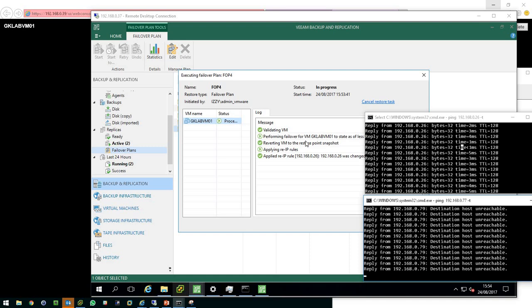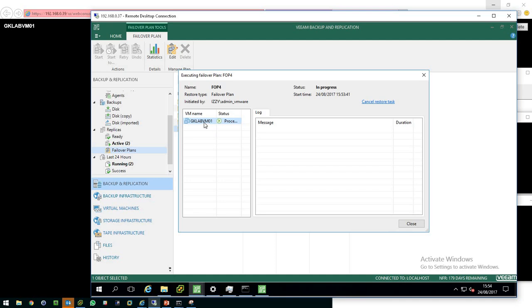So you want to keep it inside that management interface. And also, all this re-IP addressing is done within Veeam as well. So I think we just saw it there while it was ticking along. If we click off this, you'll probably be able to see it.